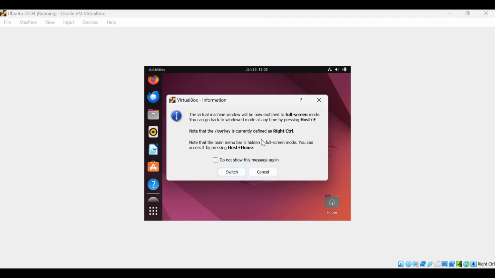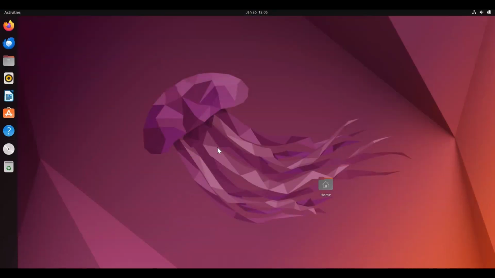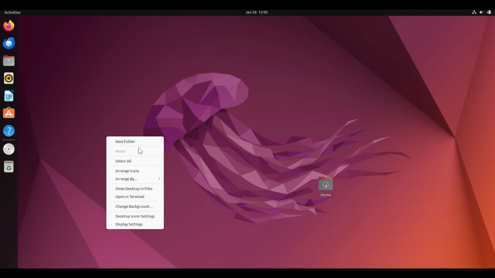Control F. Switch. Oh, is that what we like? I think so. Right click. Alright, open terminal.